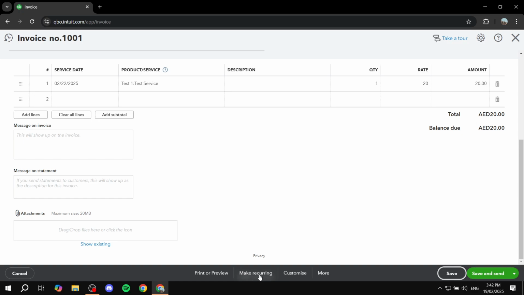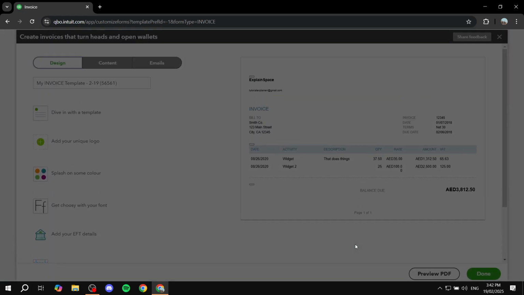First, you can make it recurring. So if you want to do this often with your client or customer, you can just make it recurring, and you would want to set up when you want that to happen, whether it's going to be monthly, or you get the idea. And then we can also feel free to just click on customize and click on use style here, for example. And this is going to allow us to fully customize our invoice, meaning we can add our logo, we can change the colors for them, and we can do quite a lot when it comes to the customization page.